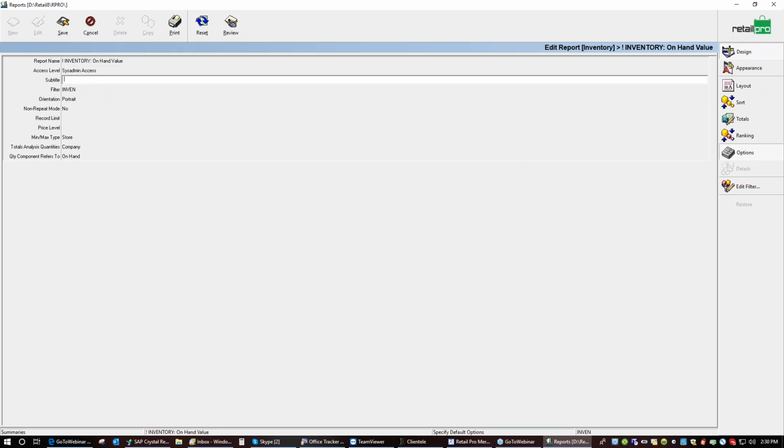Now, the subtitle, you can use this for anything that you find it's helpful for. I have used it when I want to remind somebody that's running the report where that information gets stored. I've used it when the name I want to give the report doesn't quite fit in the name field. But you can use it for anything you want. It does print on the top of the report, like your date and all of that does. It also is one of those things that will show up when you go to run the report, and it can be changed on a case-by-case basis.